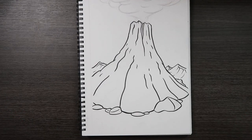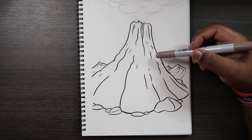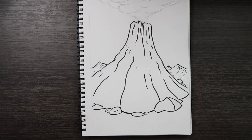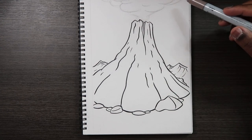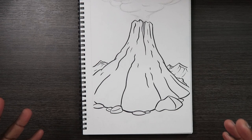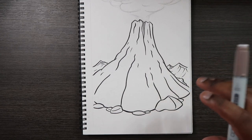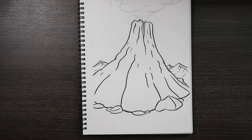While you're inking this volcano, keep in mind that a volcano is not man-made — it's made by the contents of the earth. So it's okay if your lines are jagged or if your hand tends to wiggle. Don't worry too much about that. I purposely did not ink the smoke and ash coming out of the volcano because I wanted to save that for last, since smoke is a gas. Oftentimes I won't give outlines to gas because gas is not usually visible. I do have a video on coloring smoke and I'll leave a link in the card, but I'll also give you a quick tutorial. For now let's get back to coloring the volcano.